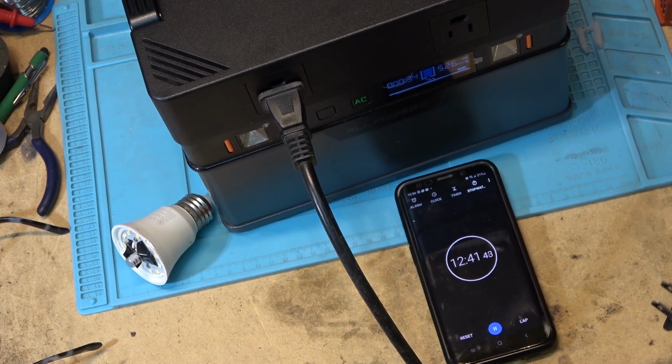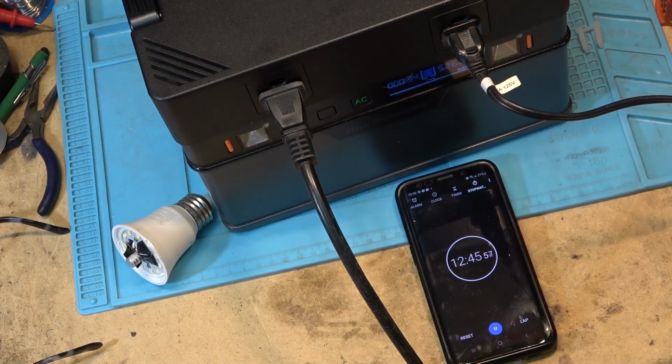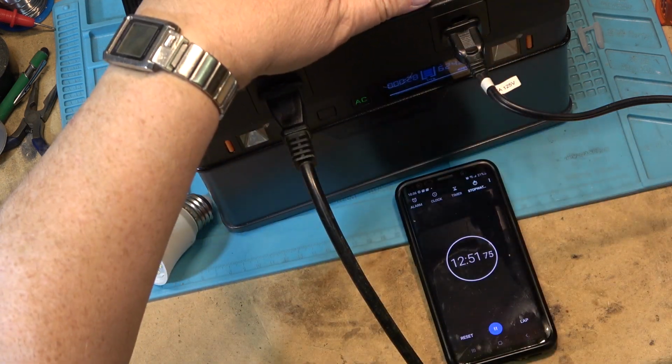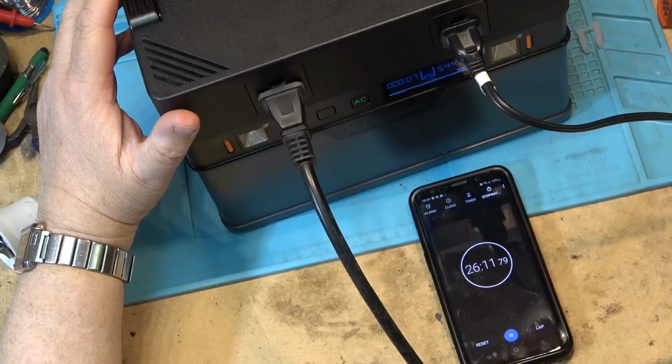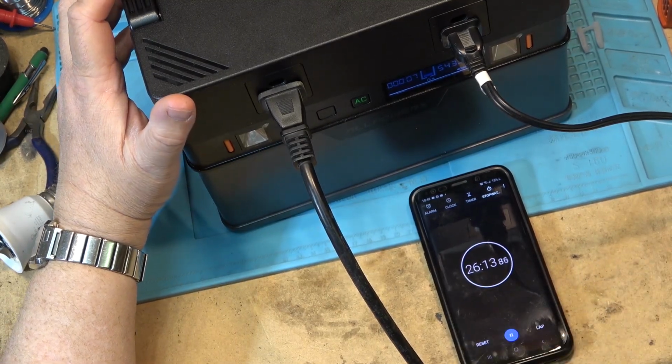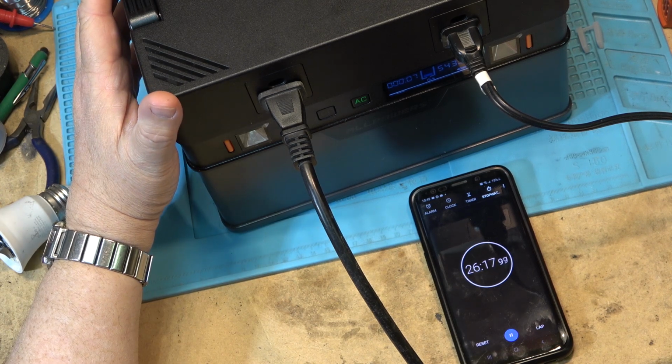As the goal is to try to load this to maximum, I'll add a 100 watt light bulb. Now we're up to 625 watts, so we're getting close to the 700 watt maximum on this. Okay, we're down to 7 minutes according to the guessometer. I've been running 26 minutes now on pretty much full power.